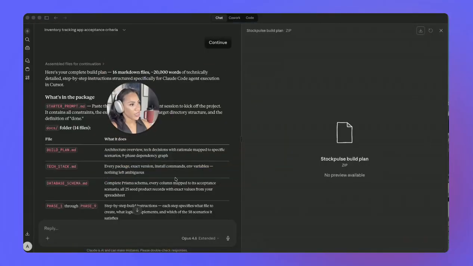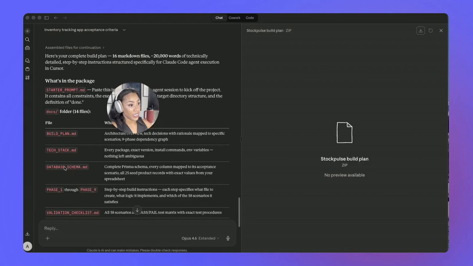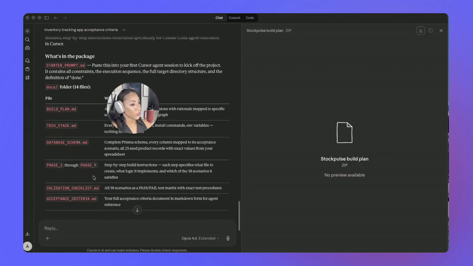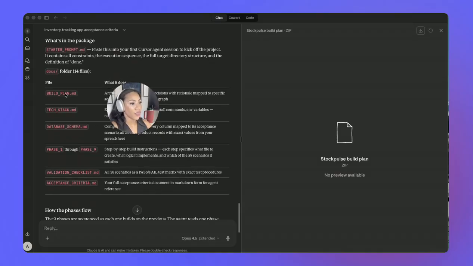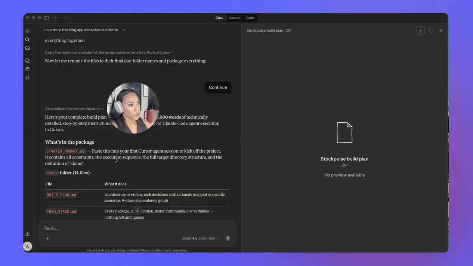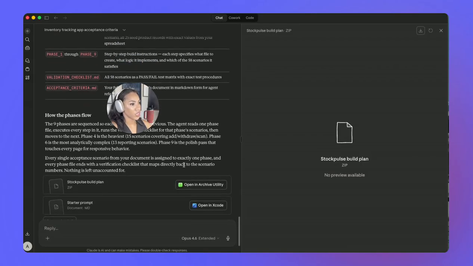Okay, so Claude just finished and it delivered us a build plan, a tech stack, a database schema, a phase 1 through 9, a validation checklist, and an acceptance criteria. And this is all zipped together. And then it also gave us a starter prompt, which is telling us that we're going to take this and paste it into the first Cursor agent to kick off the project.